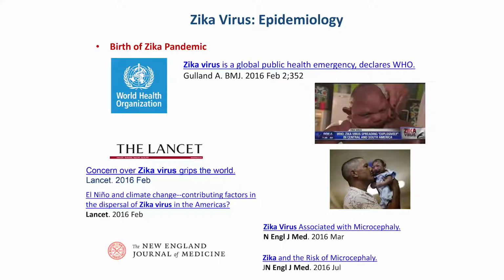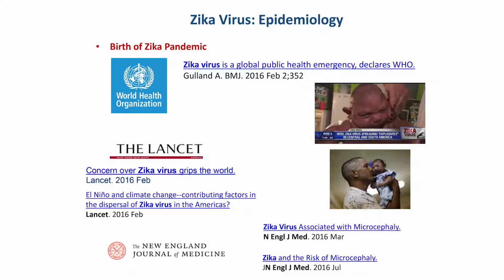When you have any new virus that is causing significant problems, especially in pregnancy and causing birth defects, there becomes a little bit of fear. After the World Health Organization called this a public health emergency, you start to see pictures on TV of babies with microcephaly. We don't know if these particular pictures are even related to Zika virus, but the news media finds pictures of these babies that have microcephaly and puts them on TV, so that creates a little bit of fear.